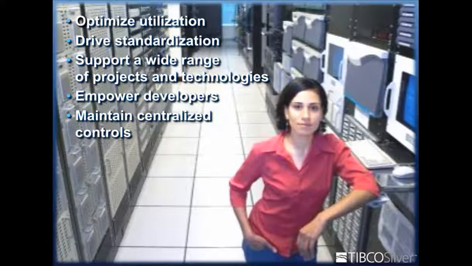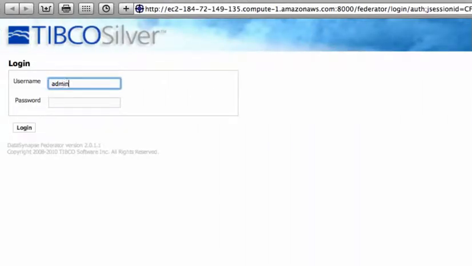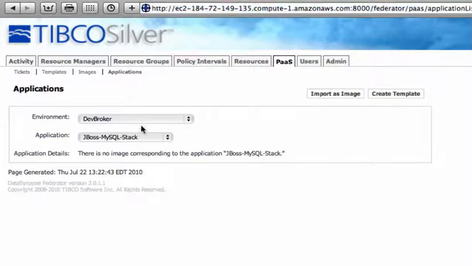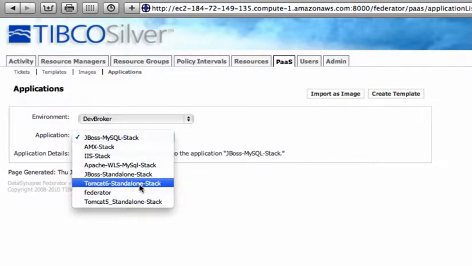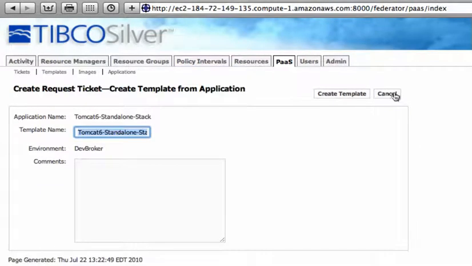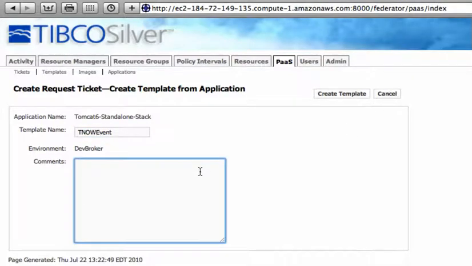The private cloud enables the administrator to optimize his infrastructure and give developers access to standard application stacks for them to build their applications. So first we log into the web portal as the cloud administrator, and we quickly see a series of pre-configured enterprise software stacks already running on the cloud. Now the first thing I'm going to do is select one of these stacks. Let's just pick the MySQL Tomcat Simple Web Stack and post that as a template for developers in my organization to use when they're building their web applications.